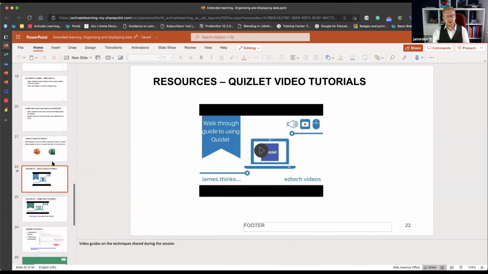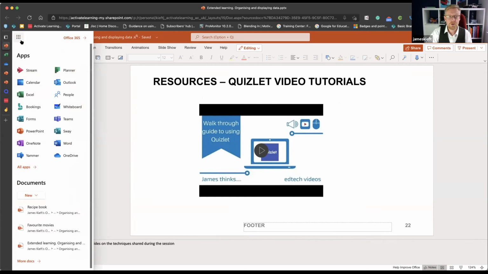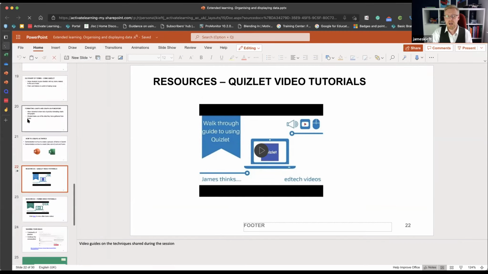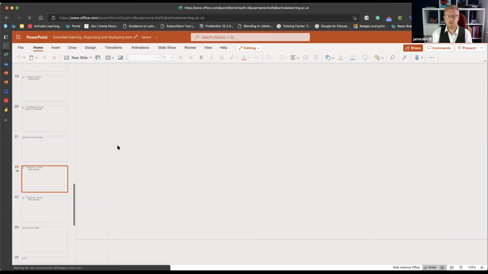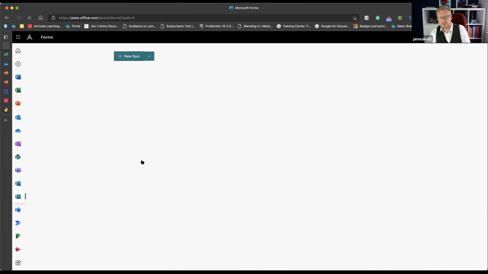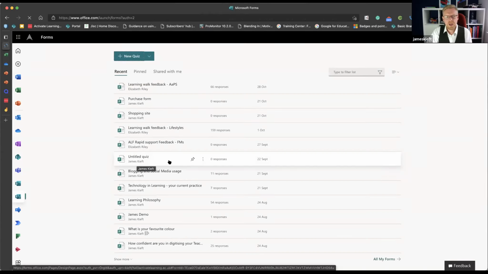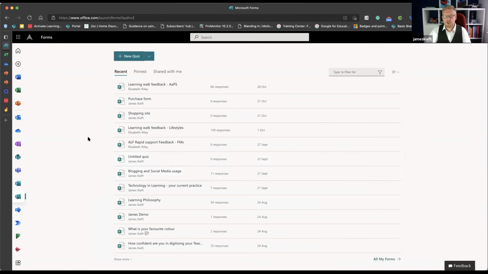One final idea I had with generating data, and it may be that it's a step too far, but I thought it's worth a share, and that was the use of forms. Both Microsoft and Google have forms. And what's nice about forms, for those not familiar with forms, is that they automatically collate the data that's been inputted into it.